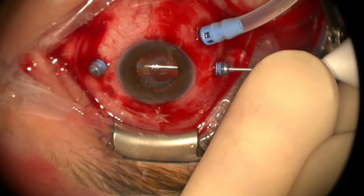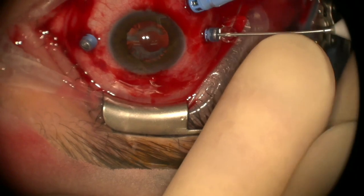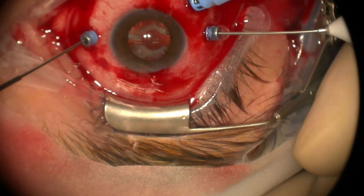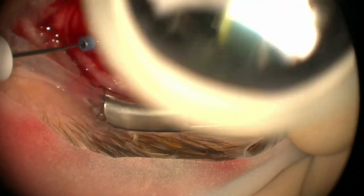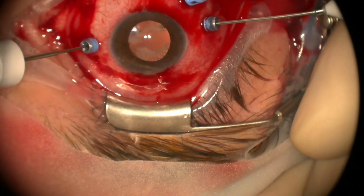We could take more of that out, but I don't know that we have to. We're going to try and do that this case without taking all that out. As long as we opened up the aperture, I think we'll get a pretty good view. Hang on a second, something's a little. Yeah, I think it's just an oil droplet, and it is again.